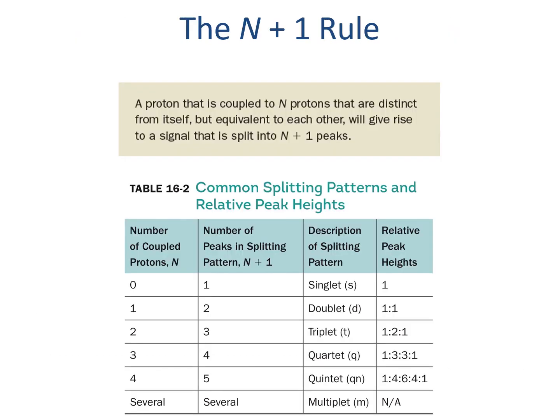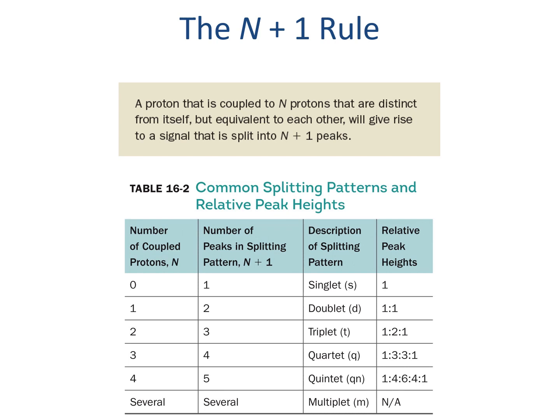Anytime we have a hydrogen on a carbon next to a hydrogen that we're looking at, that hydrogen as a tiny magnet can actually split the nearby signal. And so we can figure out how many hydrogens are neighbors to the ones that we're looking at based on how many splits we have. If there are no neighbors, no distinct magnets that are affecting the magnetic field, we'd see everything as a singlet, just a single peak that's not split. But for every type of hydrogen that's nearby, everything that will split, we would end up with an additional peak.